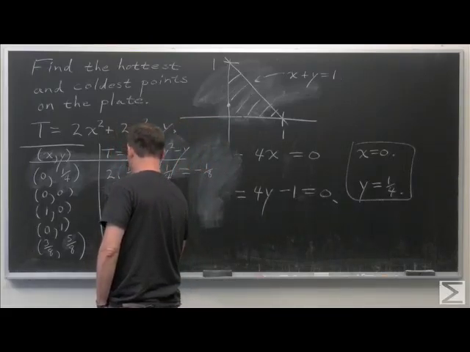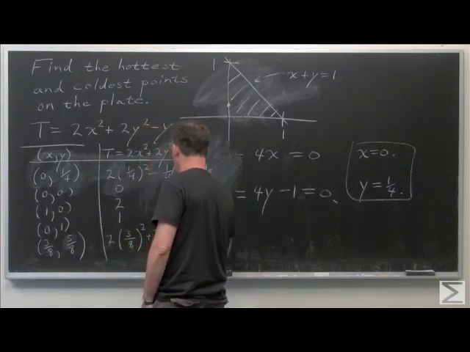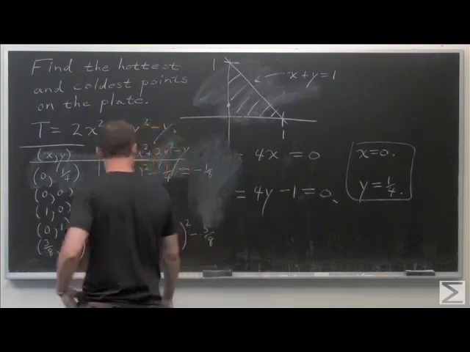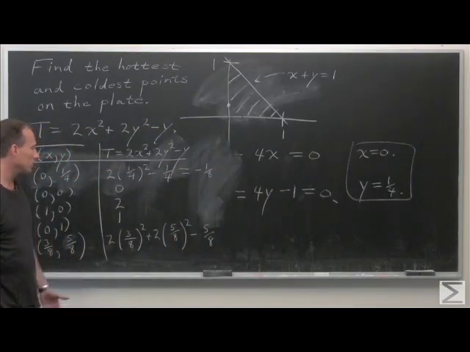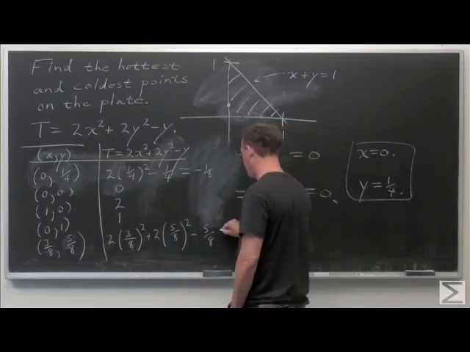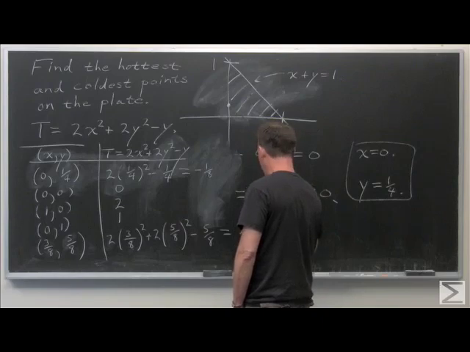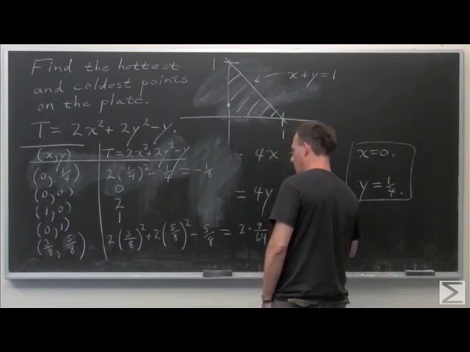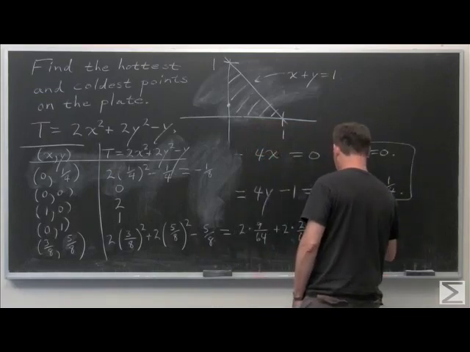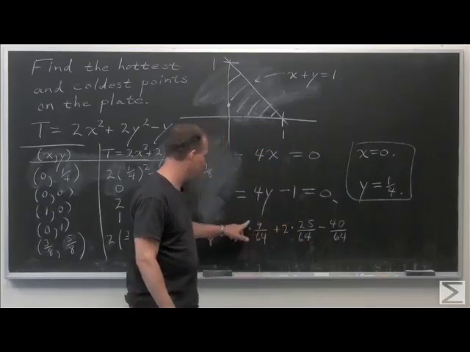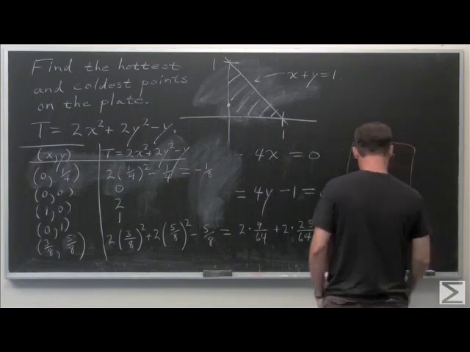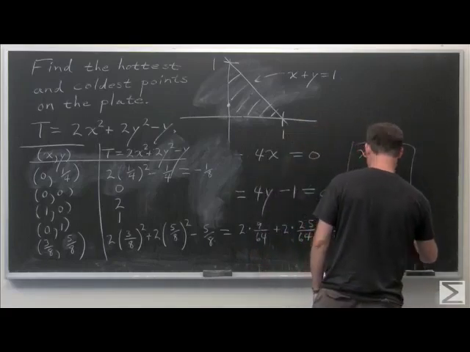You get 2 times 3/8 squared plus 2 times 5/8 squared minus 5/8. So either you can work that out or do it on your calculator, and then you just look for the biggest and the smallest values. I'll go ahead and work it out since I decided it would bother me just to leave this hanging. But you get 2 times 9/64 plus 2 times 25/64. And since we'll want everything in 64ths, I'll make this minus 40/64. And so we get 68 minus 40, so 28/64. You can divide the numerator and denominator by 4 if you want and get 7/16.